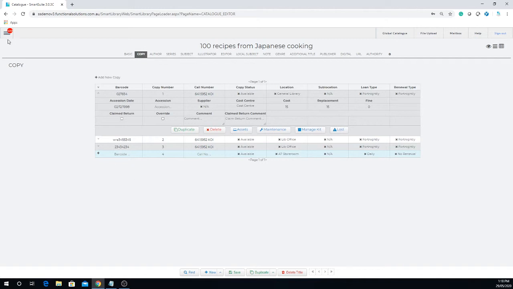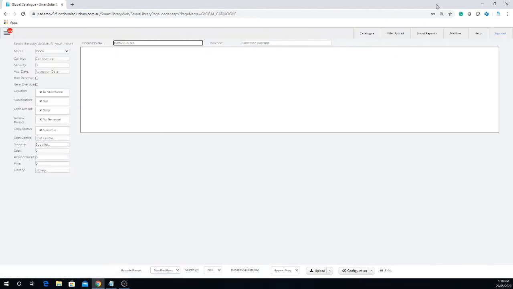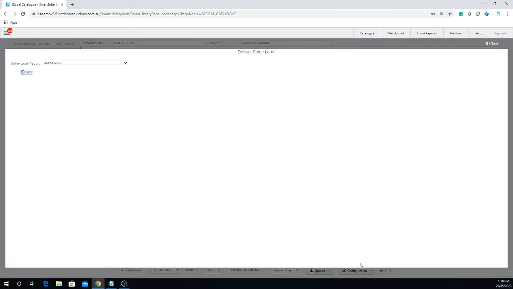Now, the SKIS cataloging. So if you SKIS catalog, you go to the menu, you go to catalog, you go to global catalog. Okay, and before you do any kind of cataloging, I would strongly recommend that you come down here and you click on the up button, not the configuration button, on that little up button, and you go my default spine labels. And what will happen is it'll be blank. It'll say, please choose a spine label.